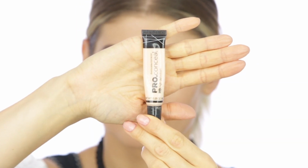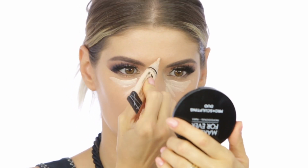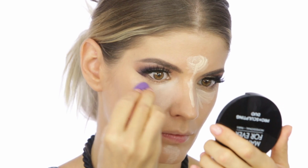Then for concealing and also brightening the center of my face, I'm using the same Pro Conceal Concealer from LA Girl in Porcelain. And this goes underneath the eyes and down my nose, on my forehead and chin.